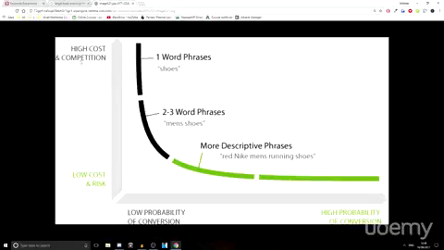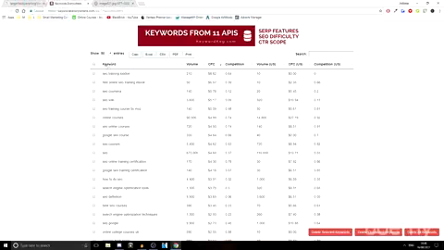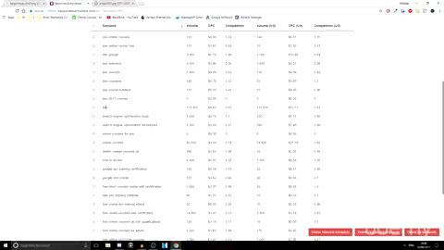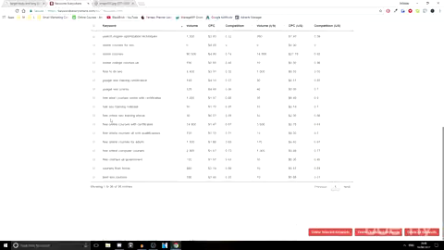Let's start from the top. We have high cost and competition. That is one word phrases, for example, a keyword just called shoes. If I sort it by keyword, that includes things like just SEO, I think that's the only one word one we've got.